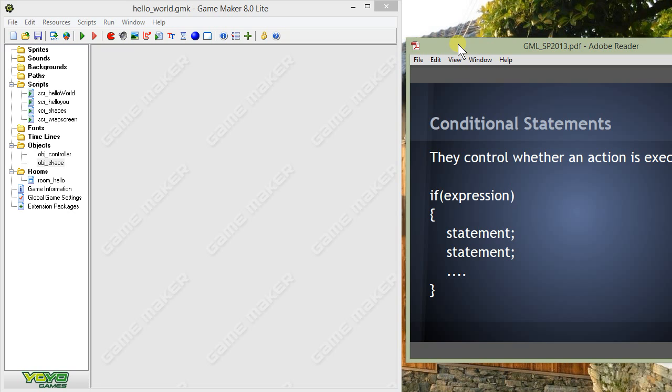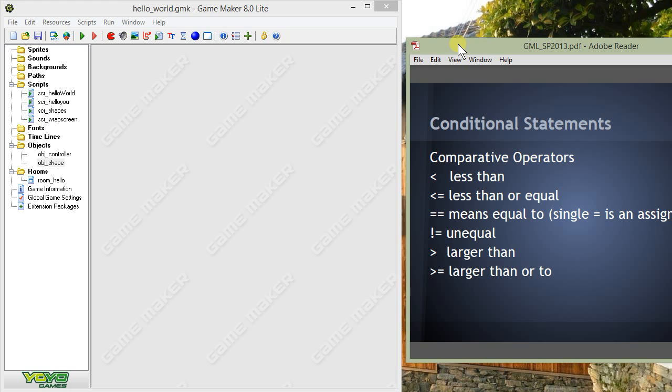And a conditional statement uses the form if, so an if statement, if something is true or something is not true, then we tell the game maker to do something. We give it some statements. So here's a way to set that up.